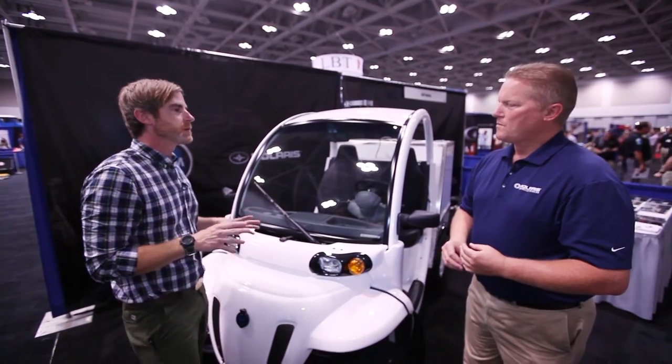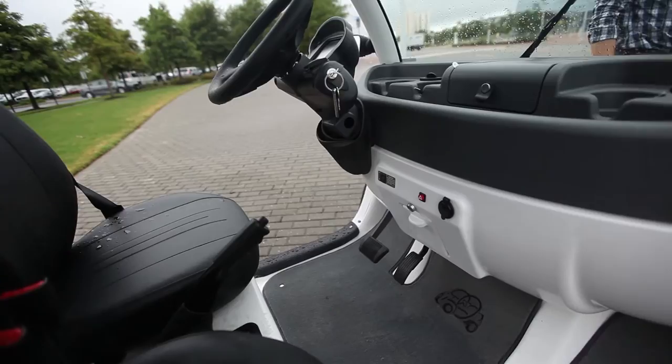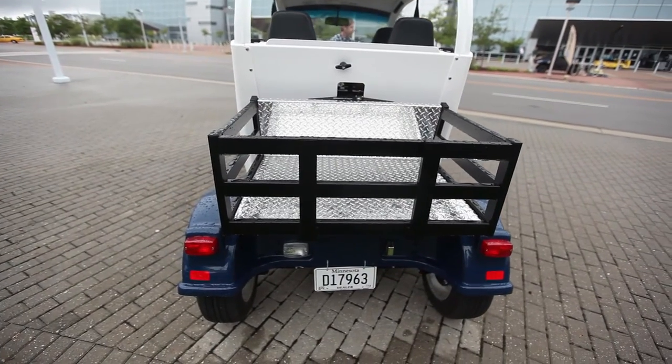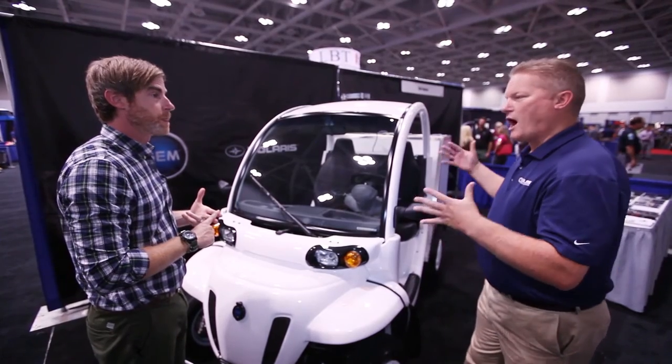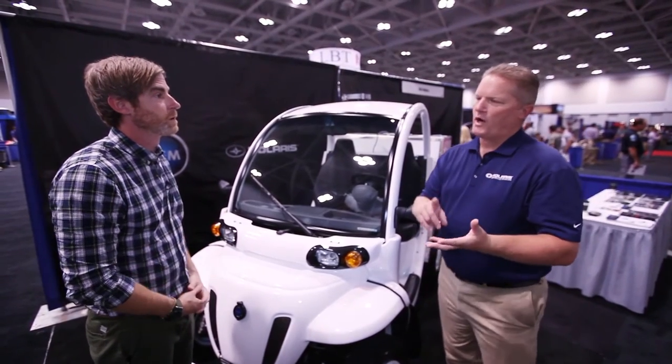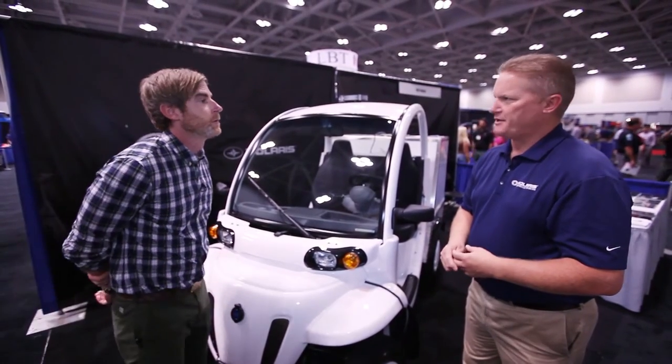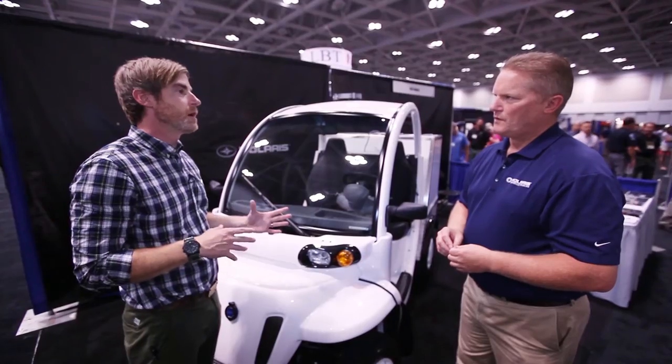So some of the benefits of this are you can run them in warehouses, on base, indoor, outdoor. You don't have to worry about emissions, low energy costs, low fuel costs, or basically no fuel costs. And you said that it could be formatted for transportation, so you can use it for medical. You have a 6-seater, 4-seater, 2-seater. And we have 2 long bed vehicles that one can carry a medical gurney. It also carries a box to use for utility. For tools, for running on base, going in hangars. Electricians, heating, air conditioning.